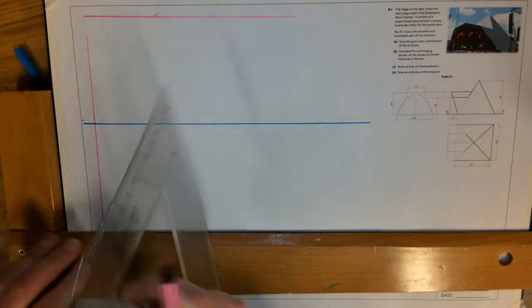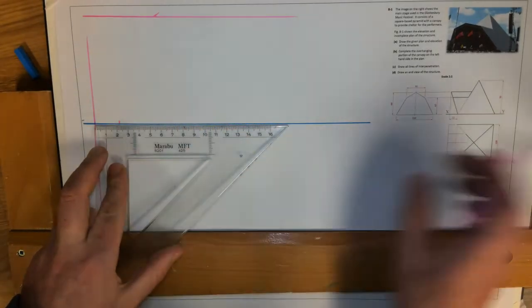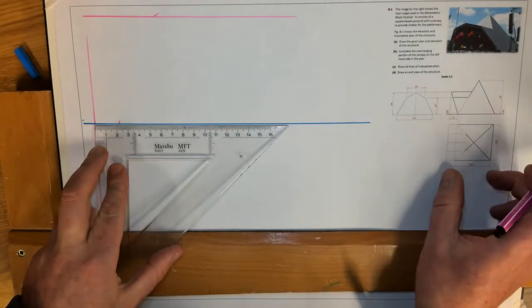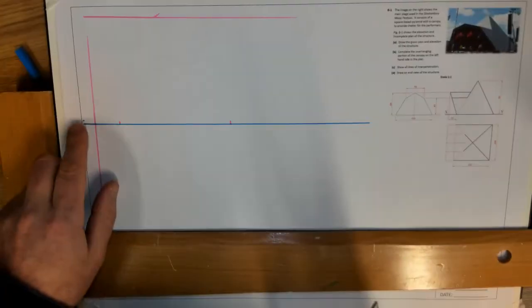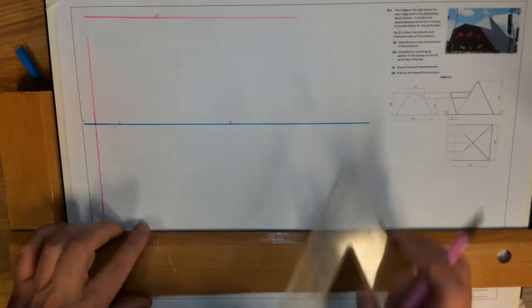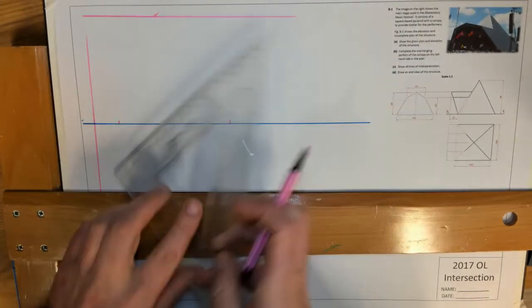and I'll draw that across like so. Then I know this comes in 22, so we come in 22, and I know the length of it, if it's not given in this view, it must be given in this view, is 100. So we're happy. It is critical that I'm only 10 millimeters in from that side, no more. So there are my 2 points, and then half of that is obviously 50. I'll mark 50 and I'll bring that up. Right, so I'm going to now join this like so.